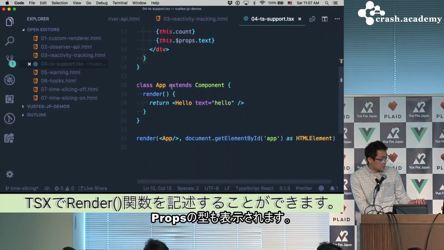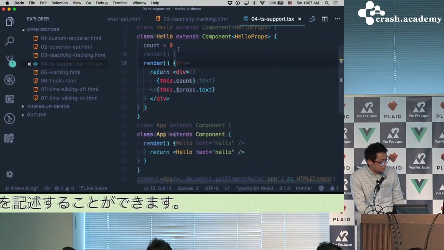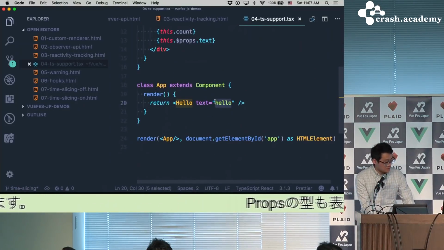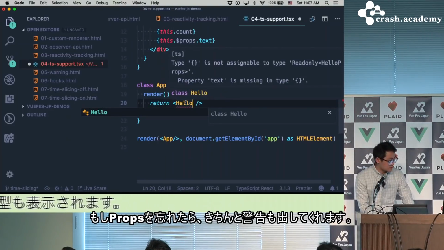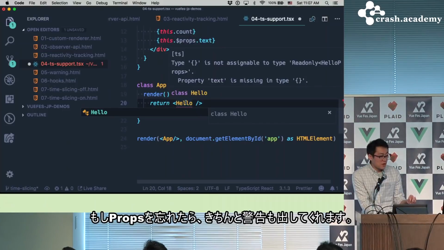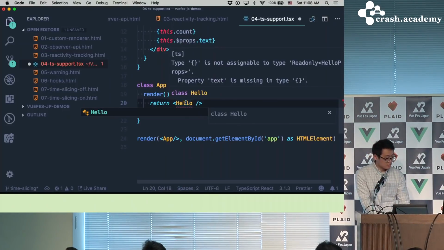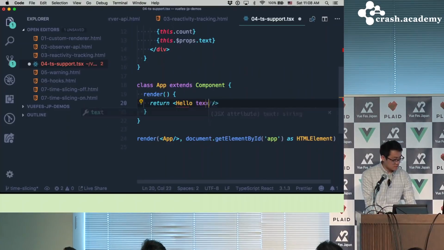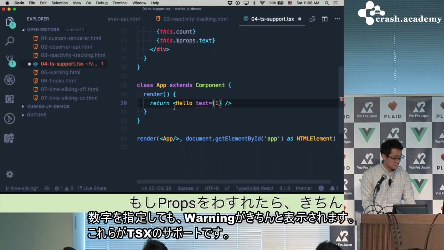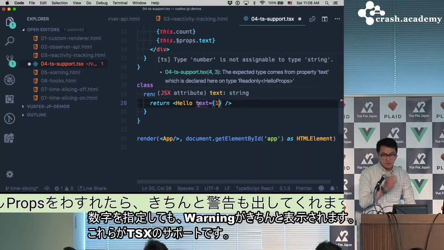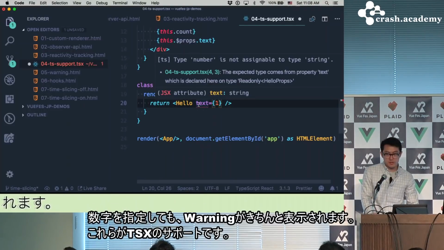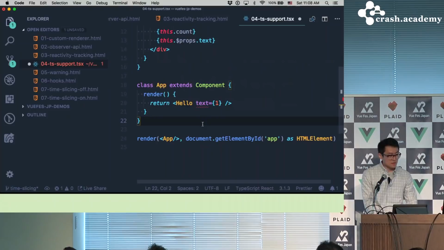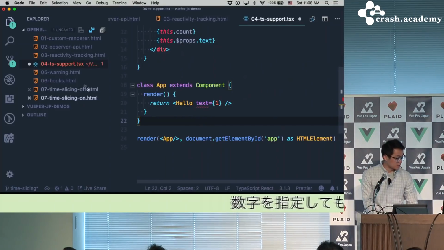You can also see that when you use the component with a defined props interface, if we skip this, you actually get a warning saying this component requires a prop named text and you didn't provide it. And if you give it a text with, say, a number type, it will actually tell you that this should be a string instead. So this is full TSX support in 3.x. If you want to use TSX, you will get a very good type inference experience.